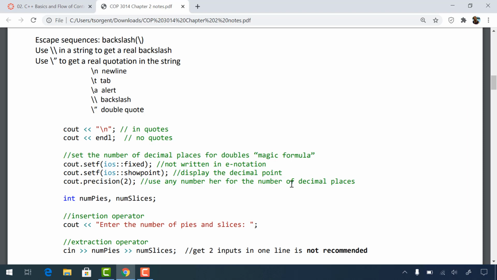If you put these three statements above anywhere that you display your doubles, then it will display that way everywhere below this. If you put this in the beginning of your main function, then everywhere in your main function, it will use this magic formula.